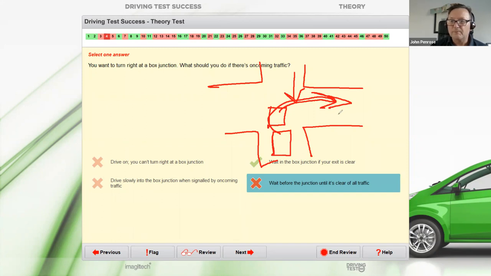Is that okay? The only thing that you just have to remember with this, because it's a really difficult question, by the way, so it's a head scratcher, is this. If they try to trick you a little bit here by saying the exit from the road is not clear, in other words, there's traffic here, well, you still would not be allowed to come into the middle because your exit's not clear. So you've got to watch that they don't try to trick you with that one.